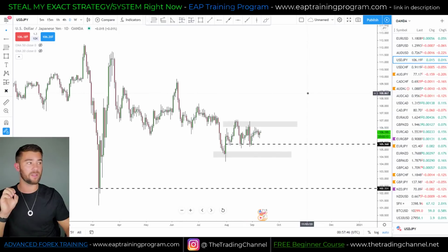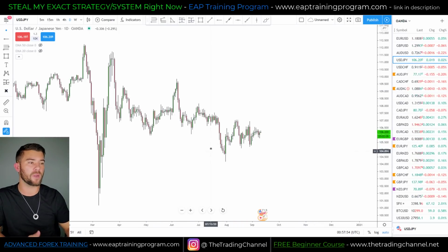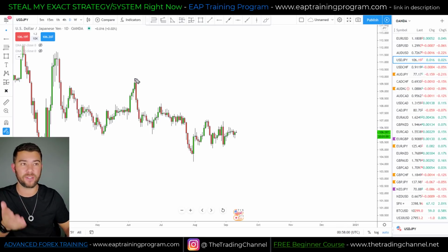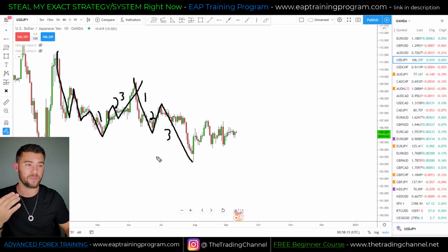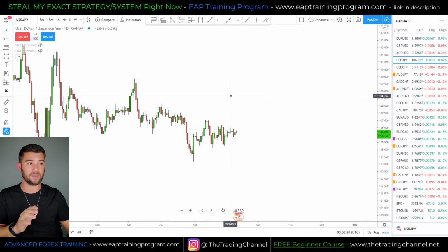So now let's take a look at the dollar yen. I was doing some day trading on this pair. Let me delete everything. All right, so here, what do we have? What kind of trend are we in? Downtrend, uptrend, your guess is as good as mine. This is consolidation, that's the reason I'm saying that. We do have lower lows, lower highs here. So most recently, even though we have this bit of consolidation where we had this 1, 2, 3 move up, let's say we are in a downtrend.